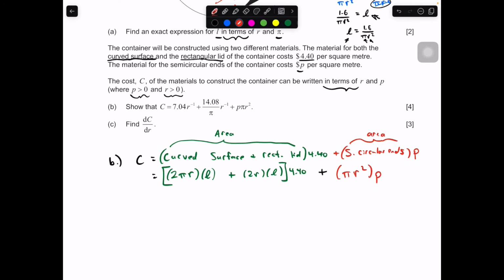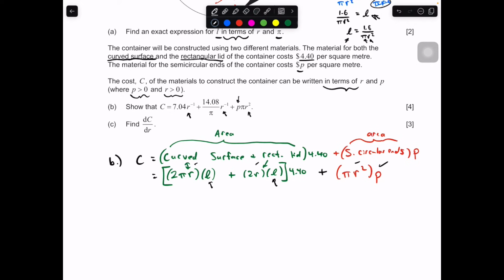Okay, so good challenge so far. This is area of the curved surface, 2 pi r times h. H is itself L. Rectangular surface is just the dimensions of a rectangle, 2r times L. This is the total area right here, and it is 440 per square meter. This is our 2 semicircular ends. 2 half circles make a whole circle. This is our area right here, and it costs $p per square meter. Okay, so we're actually almost there, but if we look at the original formula, it's just in terms of r. There's no L, there's P, that's okay, so this should be able to stay. The R's should be able to stay, but we want to get rid of these L's right here.